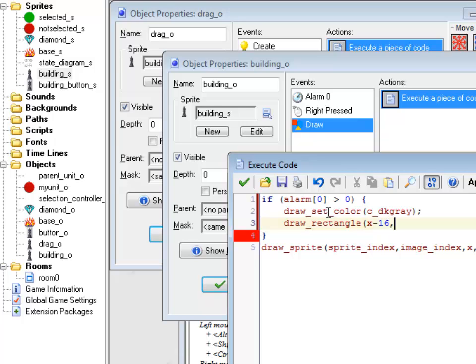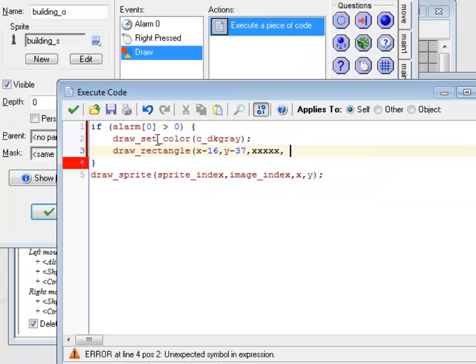So wherever the building is, it's going to be 16 to the left. I want it about 5 pixels tall, so I'm going to do 37 above my Y position. And then Y minus 32. Do I want an outline? No, I want the full box.